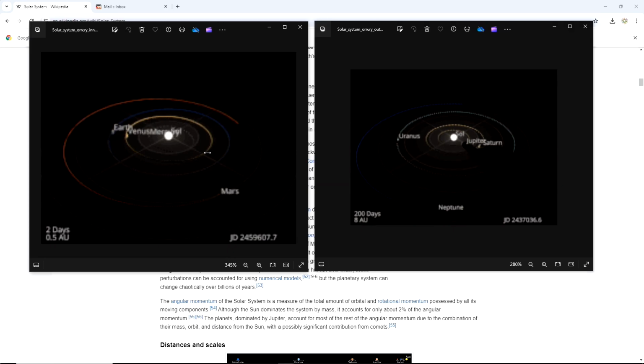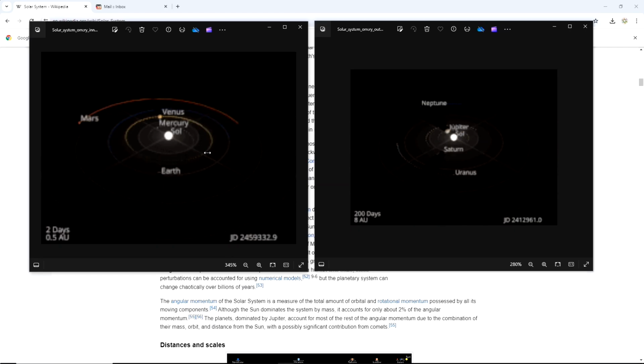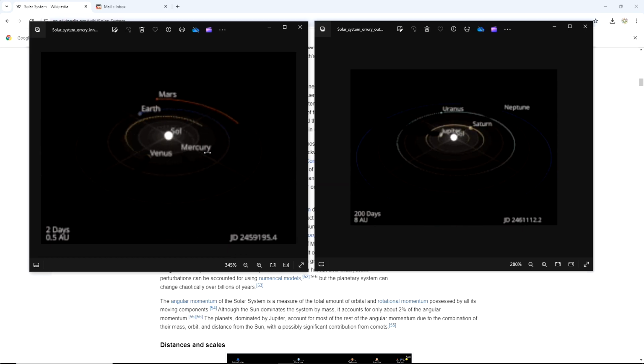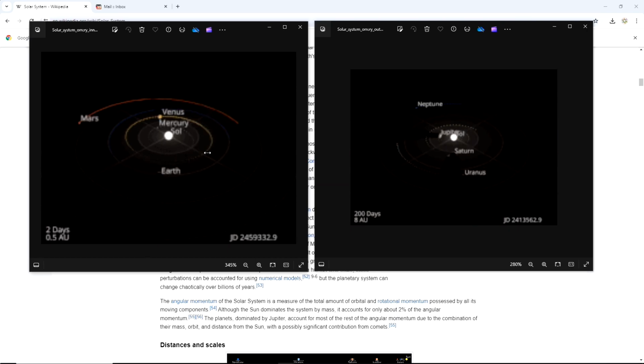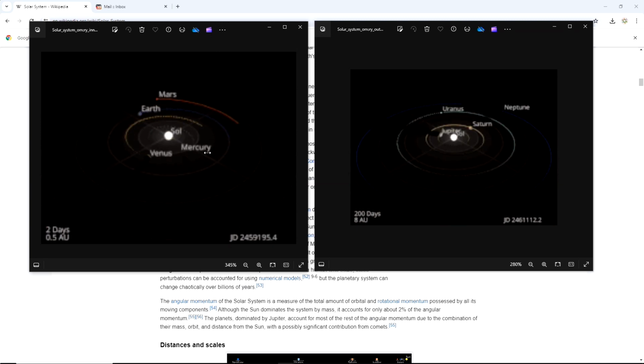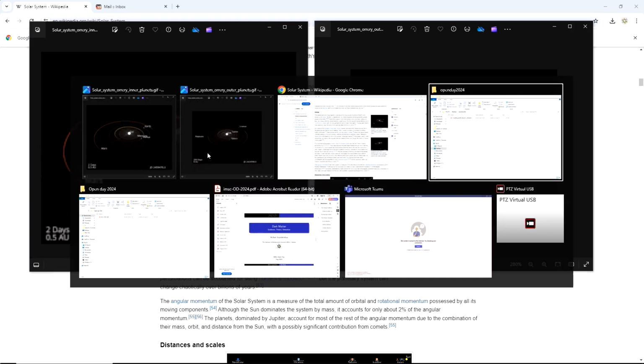You can clearly see here, right? And that graphic is 100 times slower than this one, but they have sped it up artificially. That's why it exists in two different ones. If you actually put it in the same graphic, the outer planets would be moving 100 times slower than what it appears there. So they are really slow. The outer ones take a very long time to make one orbit, and they're going slowly. So okay, that's the visual graphic.